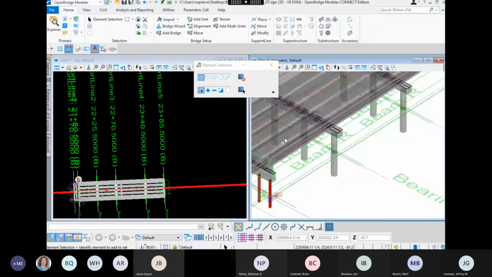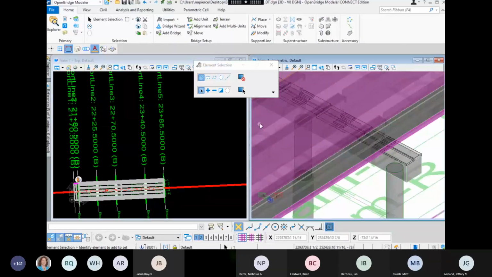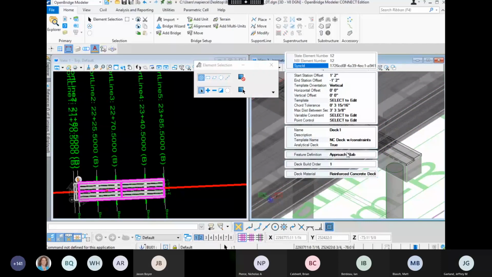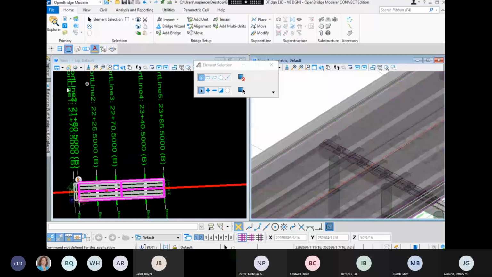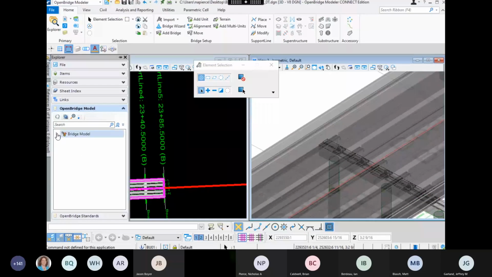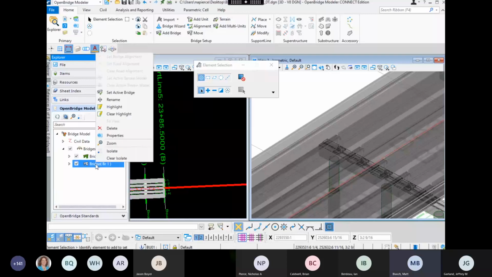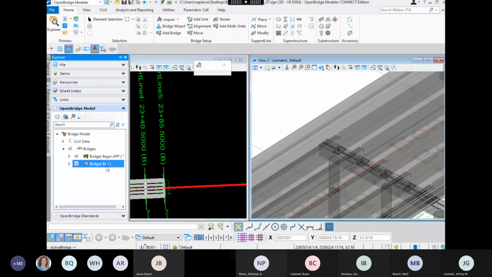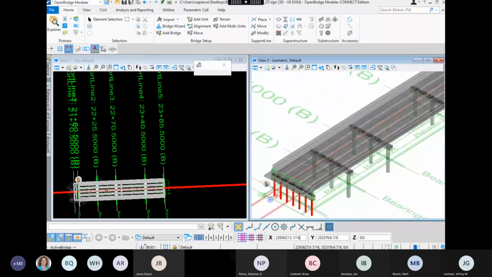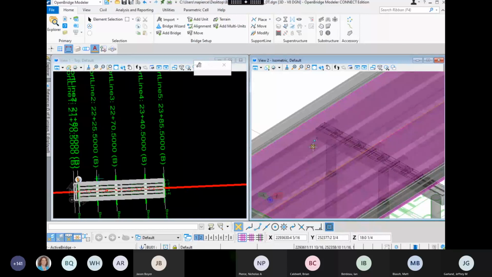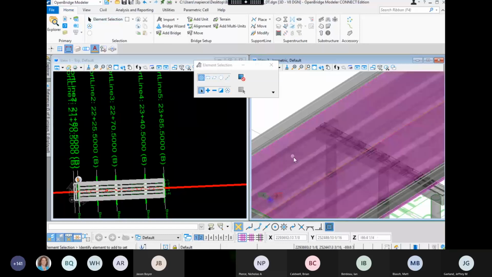So once you use these tools, there's still going to be quite a bit. You still have to come in here, and this is where we're talking about features, that bridge deck, and it's not active. I can quickly come over here and I will set that to active. And then I can edit what was already there. There's quite a bit of things that you'd have to come in and make sure are correct.